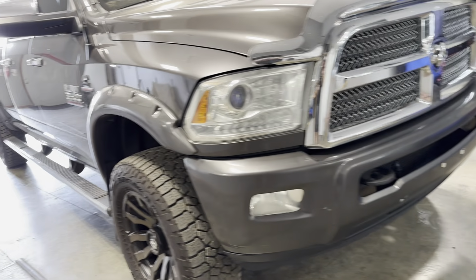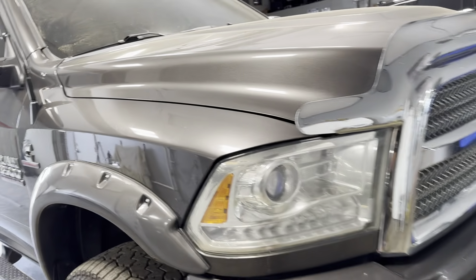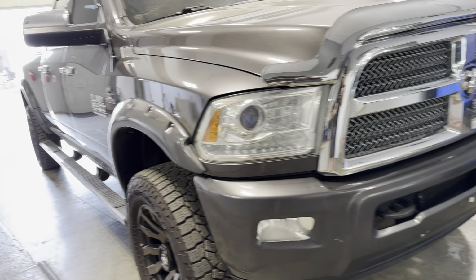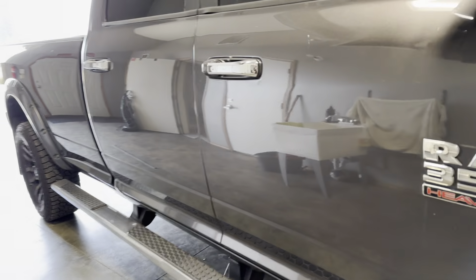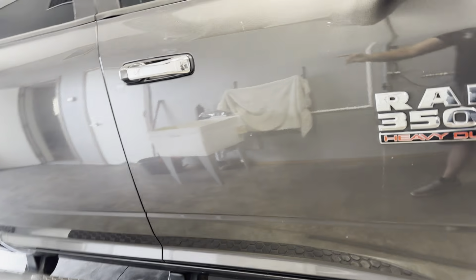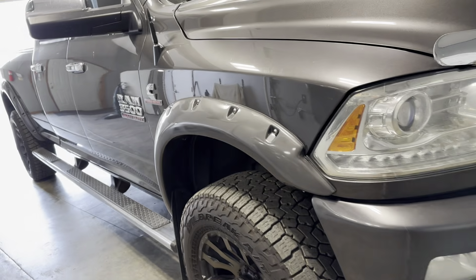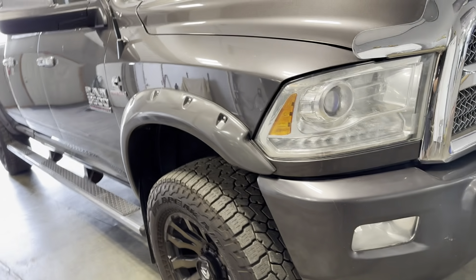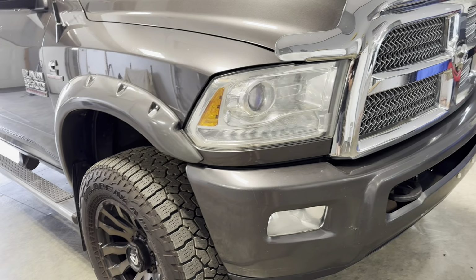But we noticed anywhere between 260 and about 350, they like to crack. They like to break down. You could definitely feel the after treatment getting plugged. But I'd like to push it as far as I can because it's such an expensive part. Those last about 300,000. If we don't have any issues, we'll push them to 300,000. They do okay. As I said, they start cracking, and then you'll see a little bit of smoke in your tailpipe. Your tailpipe starts getting dirty. If you see that, you've got a bad filter that's cracking on you.